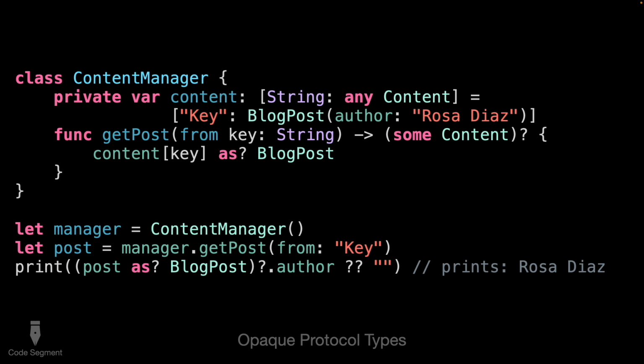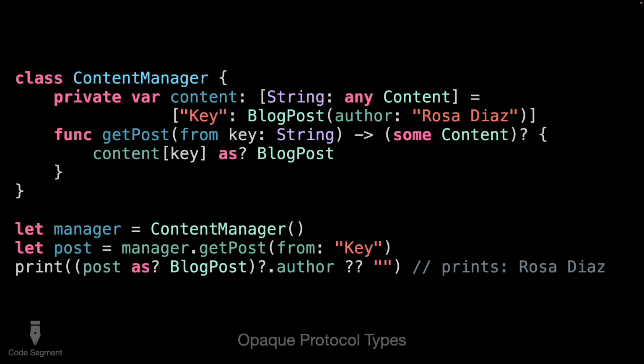But basically, if, at compile time rather than runtime, you know that you are using a specific concrete type that adopts and conforms to your protocol, but you only want that protocol type to be what is accessible to anyone calling your function or passing into you, then you use the some keyword in front of your protocol.